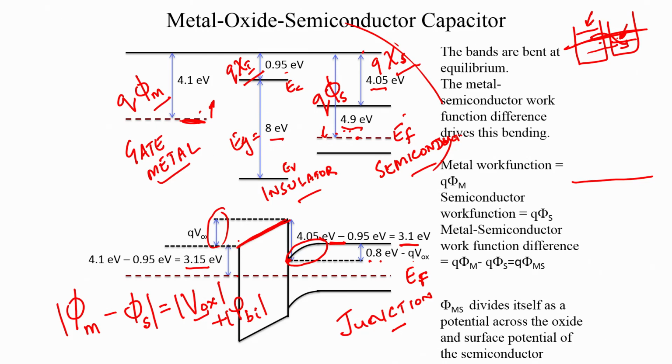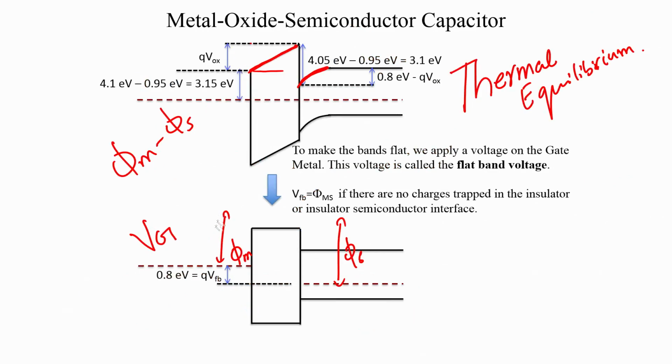and this has to be done by applying a gate voltage. In all these band diagrams we draw, it is all drawn such that the electrons run downhill and the holes like to run uphill, which implies that if I apply a positive voltage to the metal, all the energy levels will go down, and if I apply a negative voltage to the metal, the energy levels will all start moving upward. Okay. So, essentially what we need to do in this case is apply a negative voltage to the metal and shift the metal's Fermi level upward by about 0.8 electron volt.